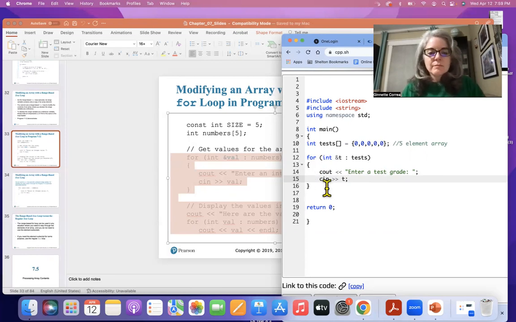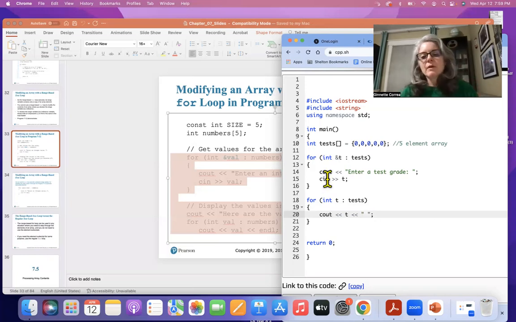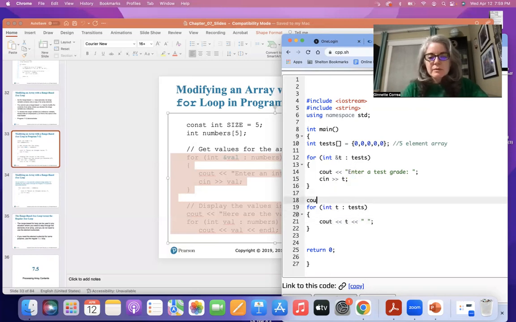And then for integer t : tests, cout. And then here I'm just going to cout each test grade side by side. Okay. So here I'm entering them. Here's the output.